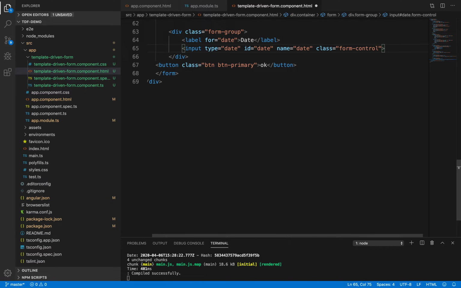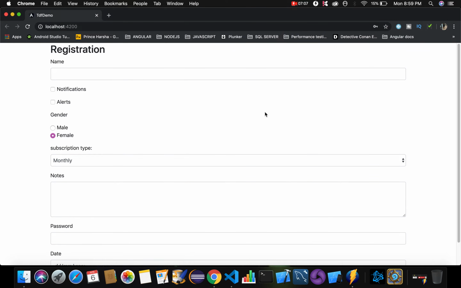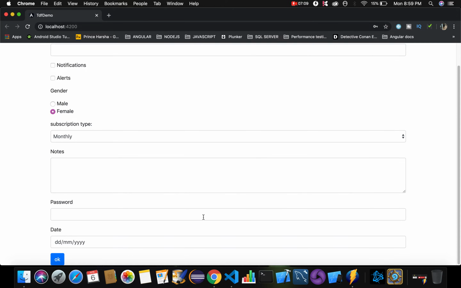Okay, now I'll save the changes using Ctrl S. Let's see the web page in the browser now. Now if you observe, the date field is getting created with ddmmyyyy format. You can manually provide the date by clicking over here. For example, I can provide 3004, for example 2020, like this.